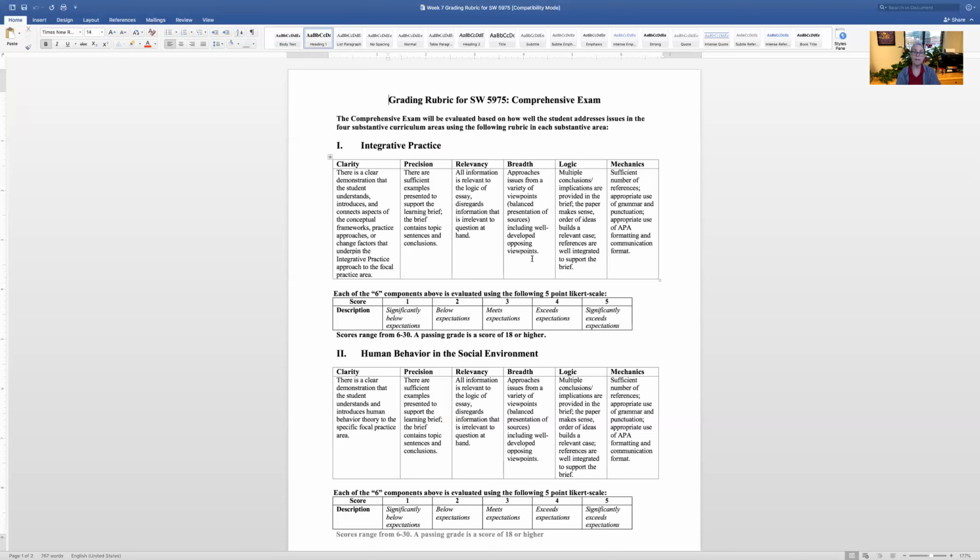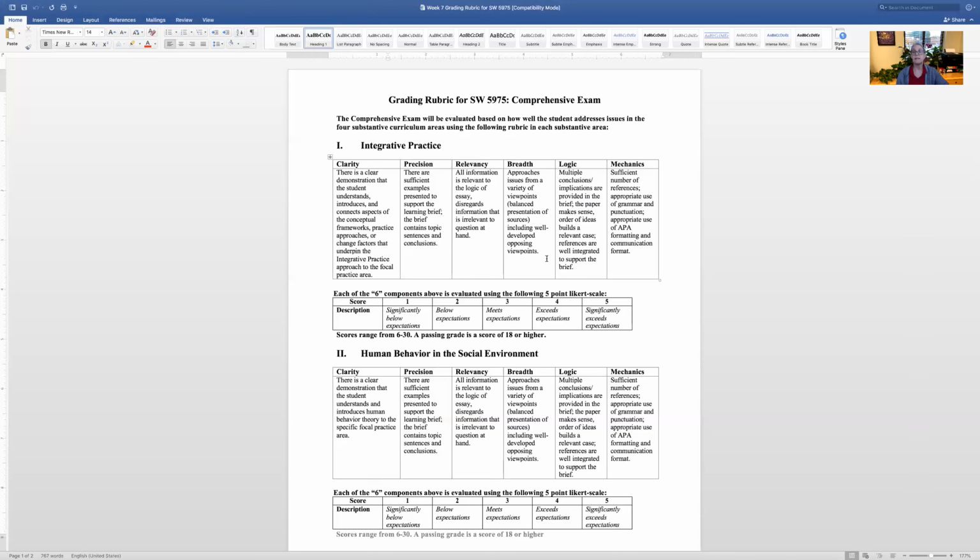On the other hand, breadth: do you have a balance of viewpoints in your essay, specific to your topic and your question? So here you need to make sure that you're putting in not only stuff that supports your research, that supports your point of view, but also opposing points of view that are in the research. And this doesn't need to be lengthy. It can be a paragraph that says, there are 3 opposing viewpoints to this position, and just name them and lay them out and give the citations for them.